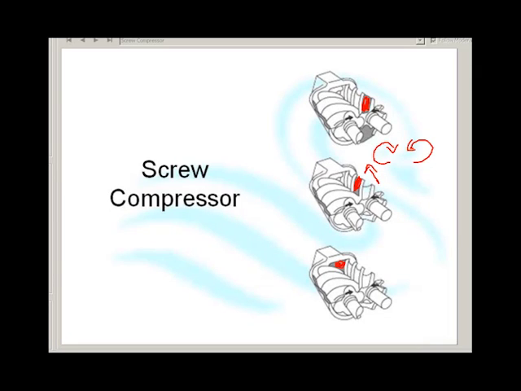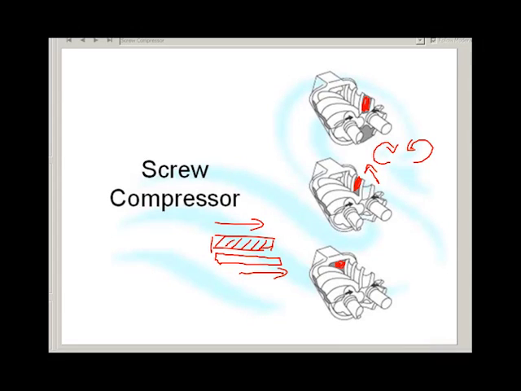To unload one of these, what you have is underneath it, so I'll just draw it in cross section. There's the screw, and as it compresses it winds that way. Underneath this, there's a thing called the slide. And the slide slides outwards, and as the slide slides outwards, it exposes the screw. So it reduces the amount of compression that it can do. So with a screw, we can slide the slide out and reduce the compression.